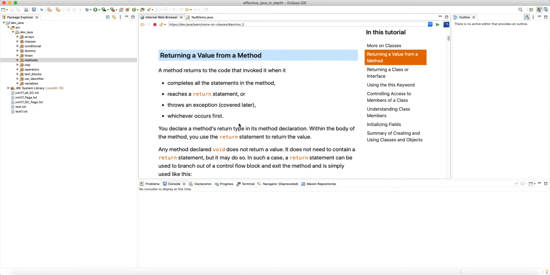All right, so returning a value from a method. A method returns to the code that invoked it when it completes all statements in the method or reaches a return statement.